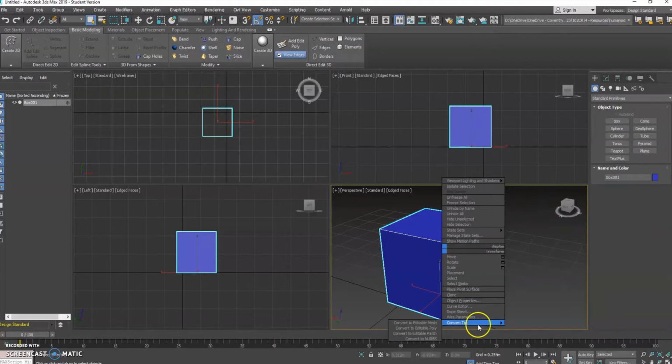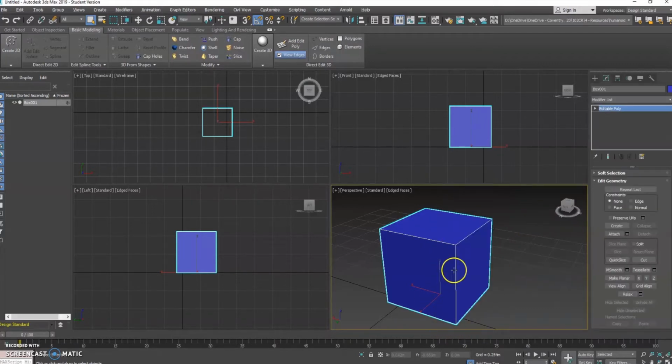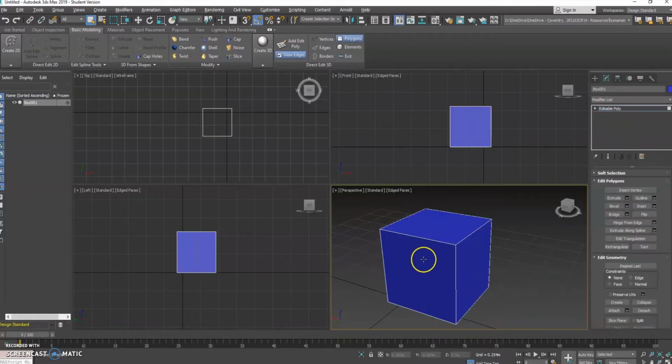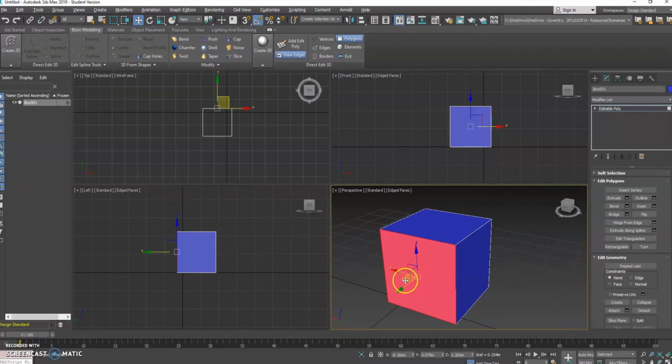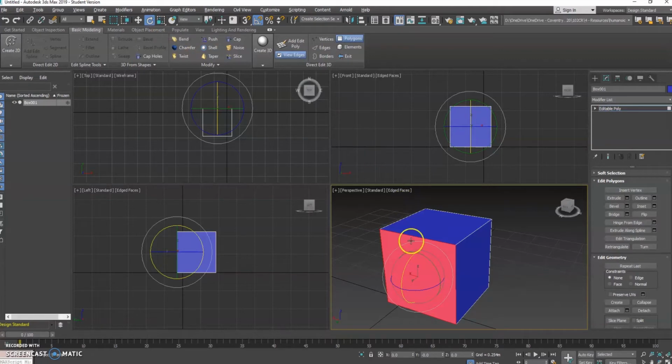And then if we wanted to play around with this, we can convert it to an editable poly. So we notice here that it's now editable, and I'm just pressing W there to bring up move. Here we have move and selection tools, rotation and scale. The shortcut is W, then rotation is E, and then scale is R. They're next to each other here, and they're also next to each other on your keyboard, so easy to remember.